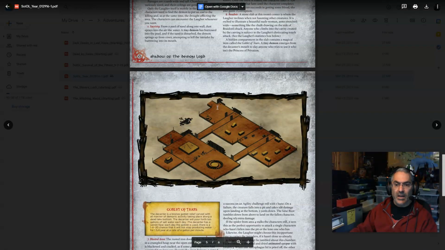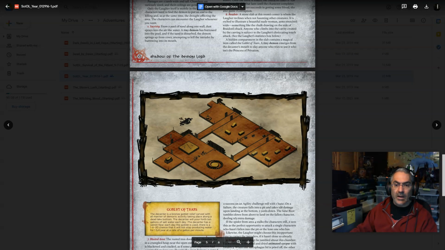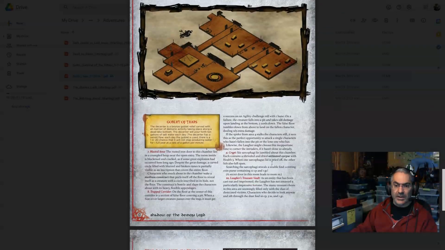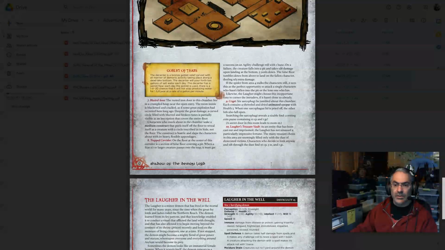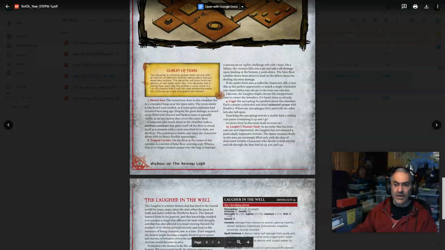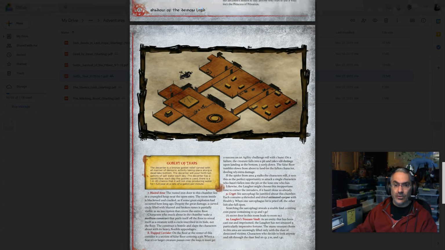There's the entry room, a hallway, a side chamber over here. There are four chambers down here, and another couple of chambers over here. And each one of these chambers has something going on, either an encounter or a trap of some sort. And so that's why I say this is a very deadly adventure if you are using starting characters.